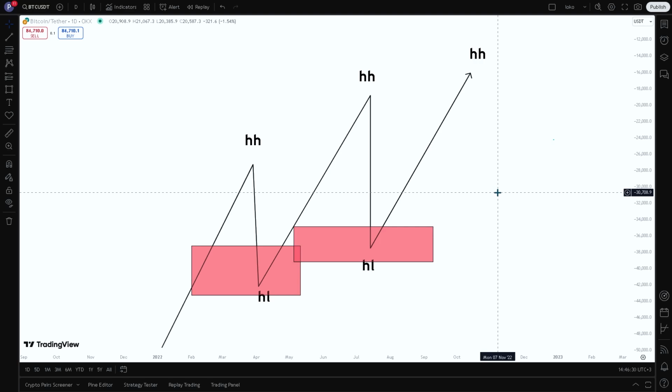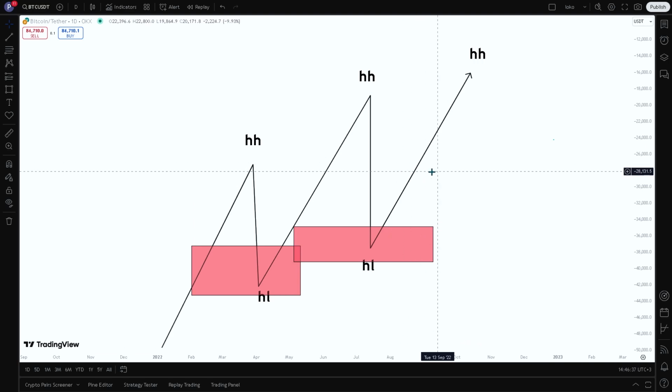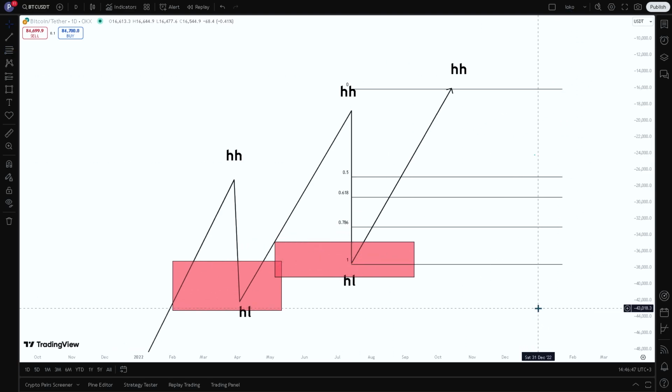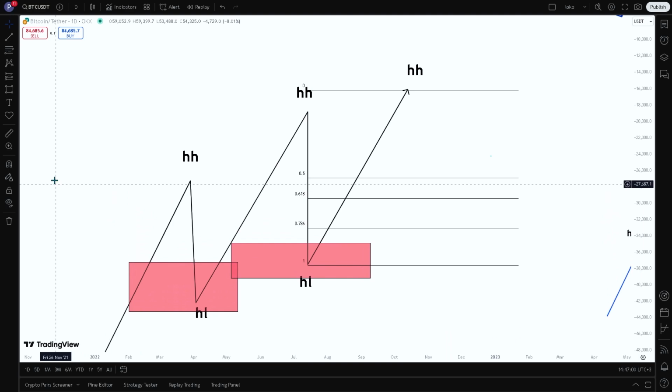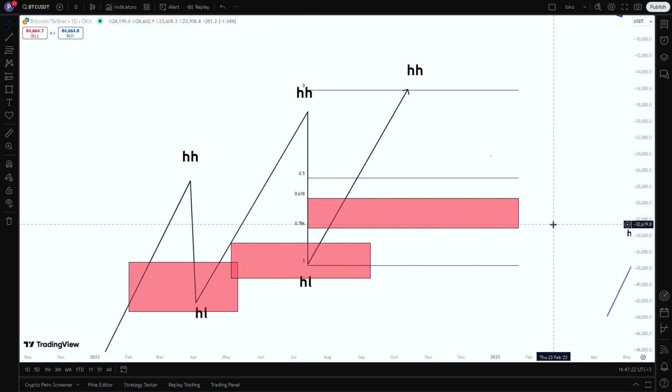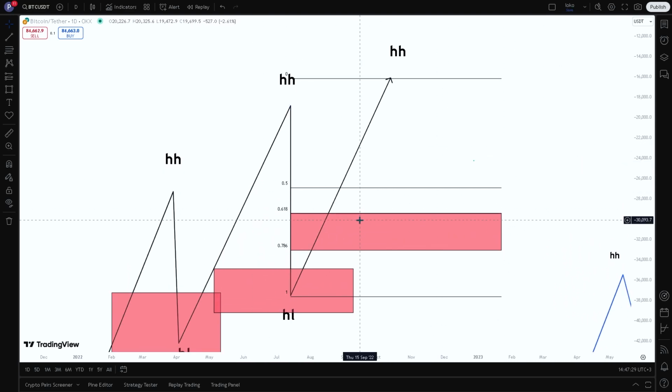For example, you want to enter from the FVG. The first thing you need to do to open a good deal is take a Fibonacci retracement and find the premium and discount market. I talk about it in my previous videos; look at the corner of your screen. After you find the premium and discount market, if we are trading in a bullish trend, we need to open deals in the discount market. And of course the best way to open a deal is our optimal trading entry point. It is situated between these levels, and we need to wait for the price coming from this direction, like in this example.